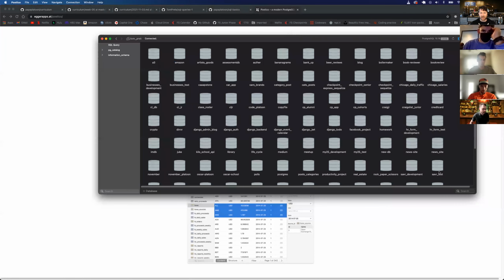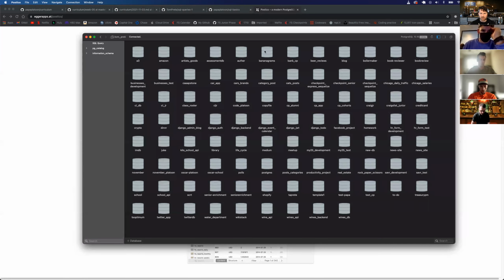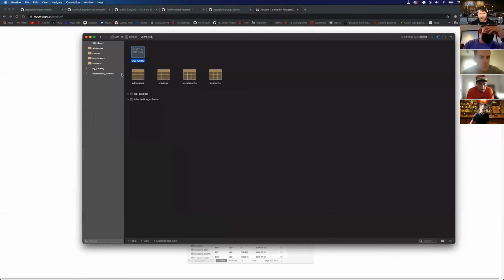Here is a visual representation of all the different databases I have on here. I can look to see if I have school. Right here is school. If I double click on that, I can see the different tables I have within the school database.